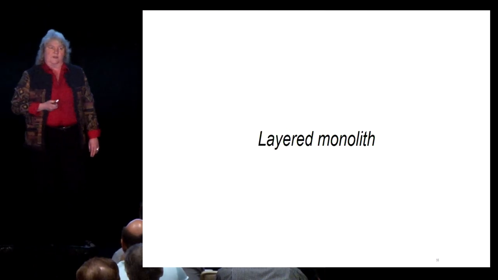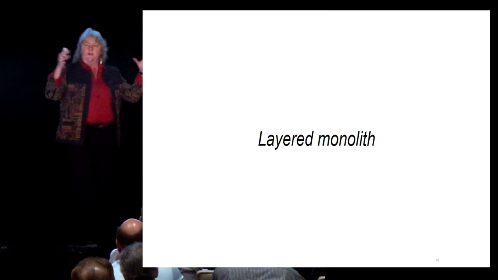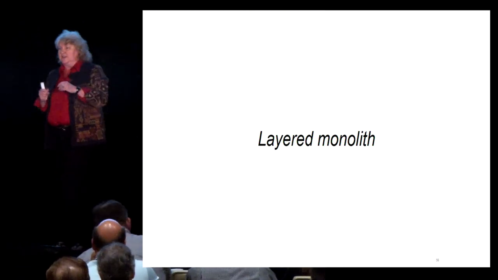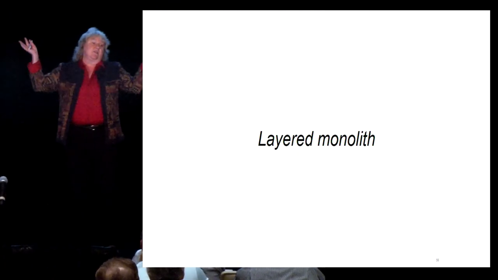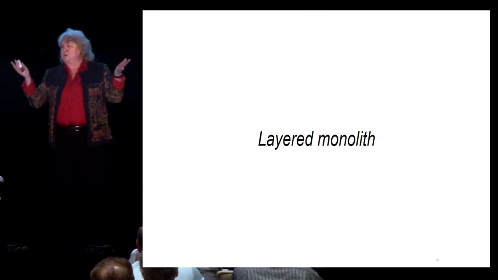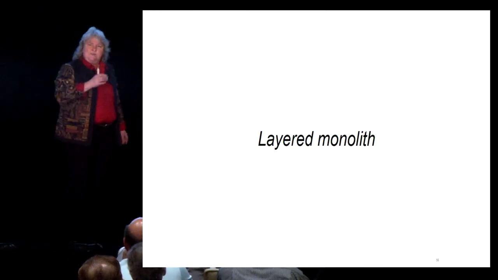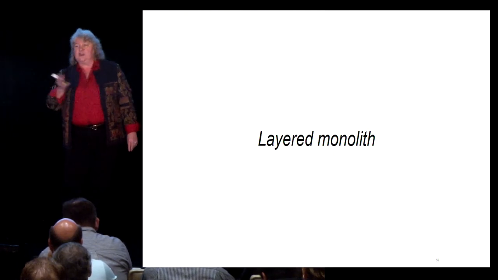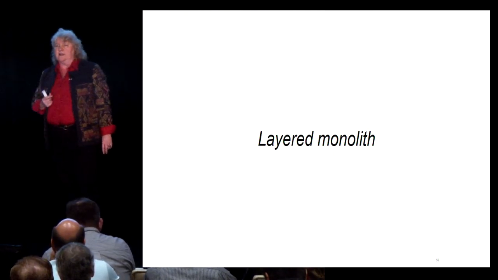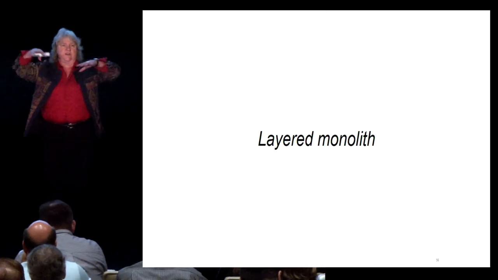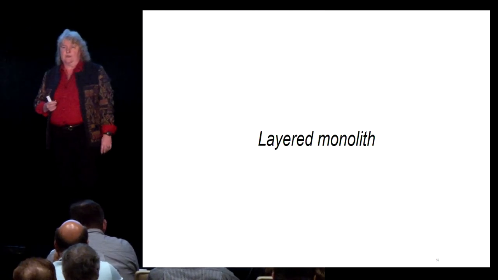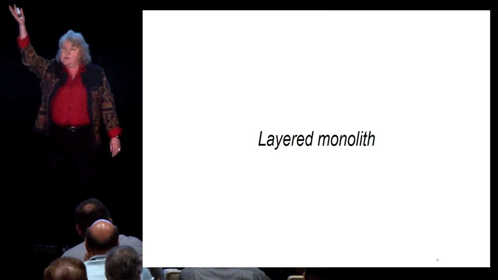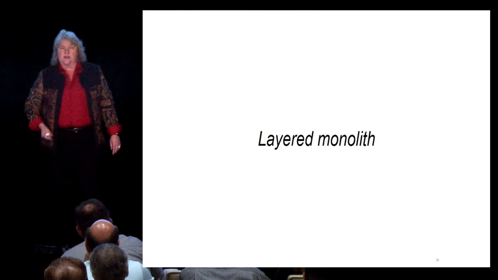What about a layered monolith? For years, we've all loved our layers. We have our data layer, we have our presentation layer, we have all of these abstractions so that I can swap out my database. How often do we really swap out our databases? But that's beside the point. If you think about it, you have one dimension of evolvability that's blindingly obvious to you: your technology choices and your interfaces at those different levels. But everything else requires probably a change that goes through all of those layers.